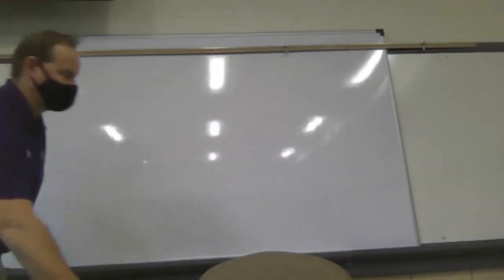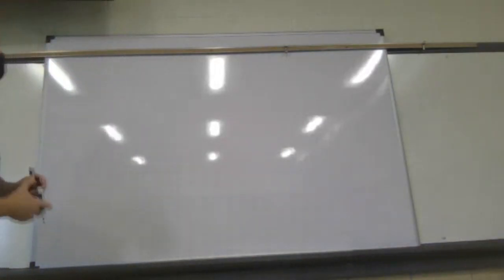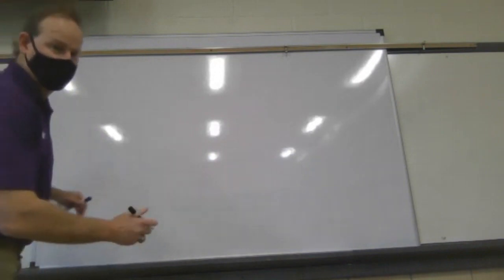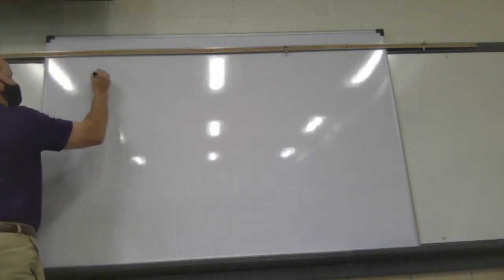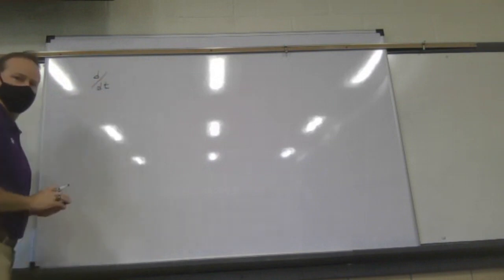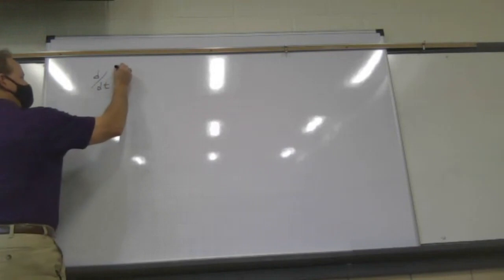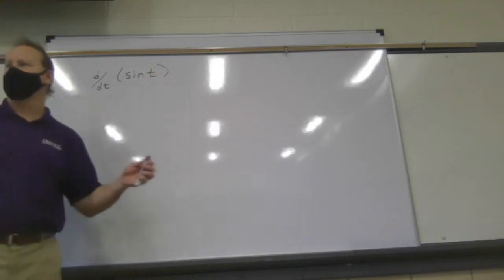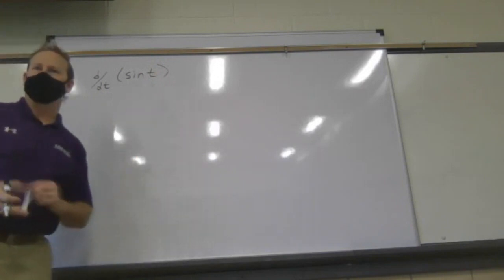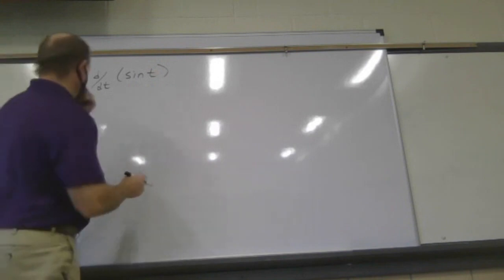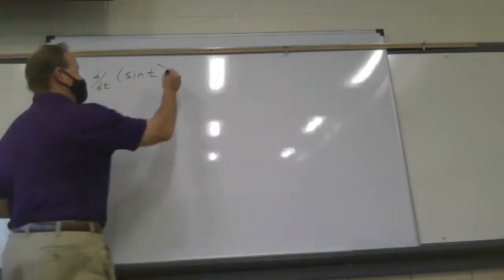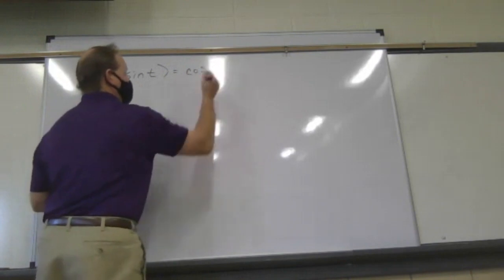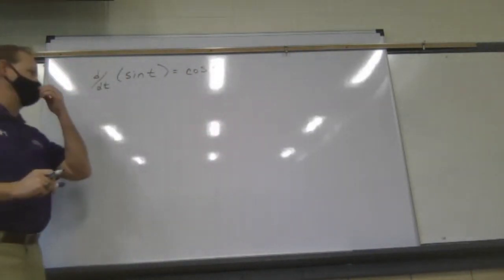We're going to do some of this that is in your videos, but these are things that you need to know inside and out. So in calculus, we went through the trig stuff, right? We have a little trig timeout in this section, but we're going to take the derivative with respect to t. A lot of times we'll use t for theta, but the derivative with respect to t of sine of t, or sine of theta or sine of x, really it's a dummy variable. You just don't be a dummy, right? Anyway, the derivative of sine is pretty easy. It's cosine of t. So this is the instantaneous rate of change of the curve at a point.